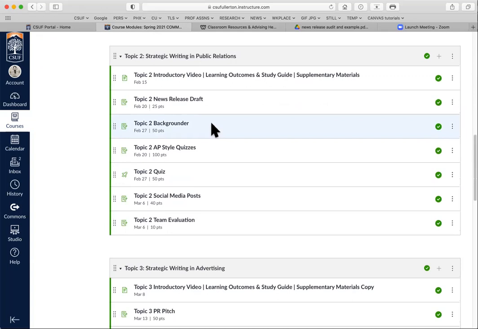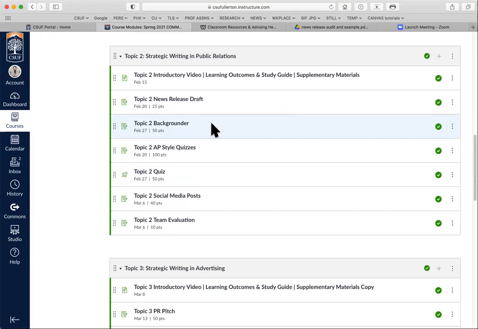Topic 1 set you up with the important frame of mind and the concept skills needed to work as a PR writer. Now in topic 2, we're going to practice those concepts and skills in earnest. So you're going to really need to rely on the step-by-step writing process structure that you worked with in topic area 1. Don't forget that. Come back to that. That's important for you for the remainder of the class.